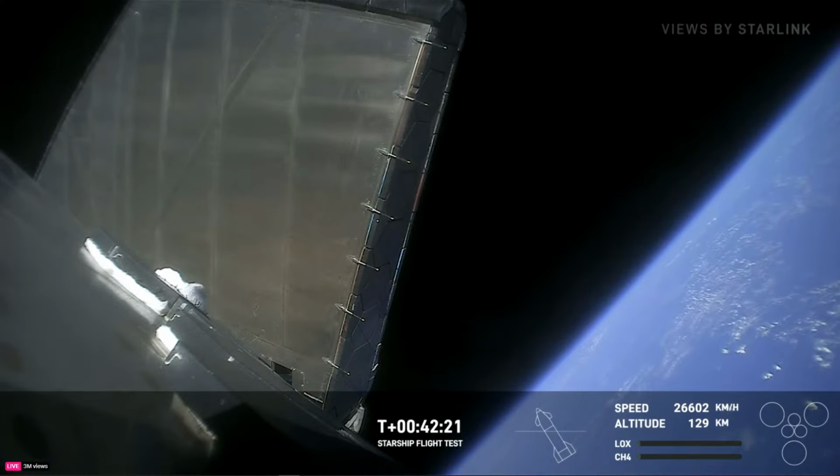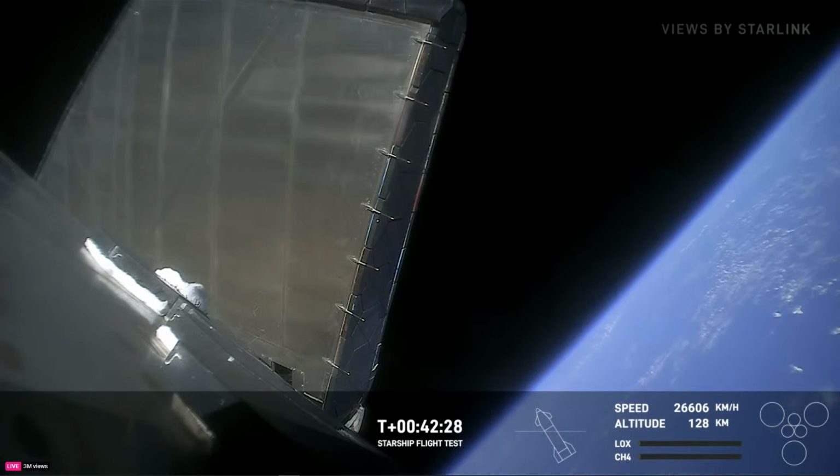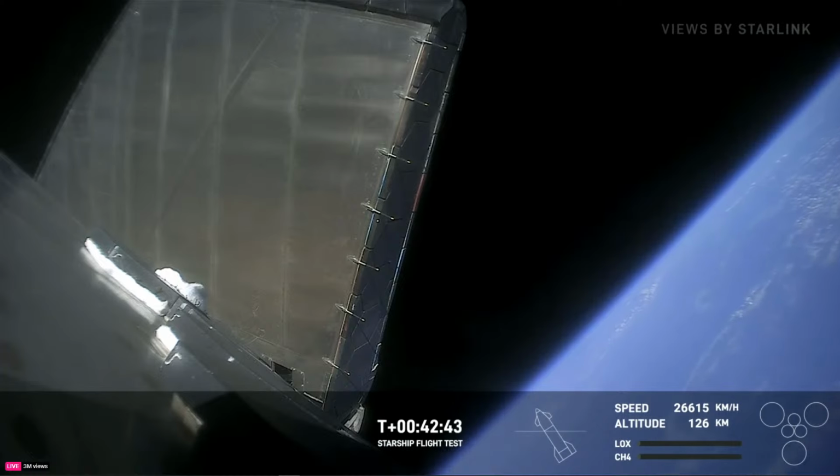We've said it before, we're going to say it 9,000 times: the data is the payload on these flights. So as much as we can learn is going to pay dividends on all of our future flights and help us get Starship to an operational phase. Re-entry is obviously a really critical phase of the flight, and it's the one we're now most focused on cracking to get us closer to full reusability.